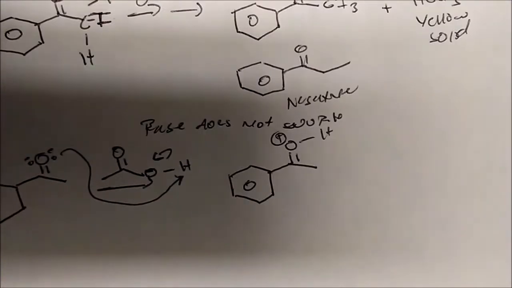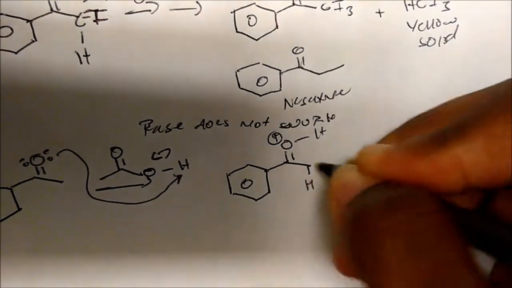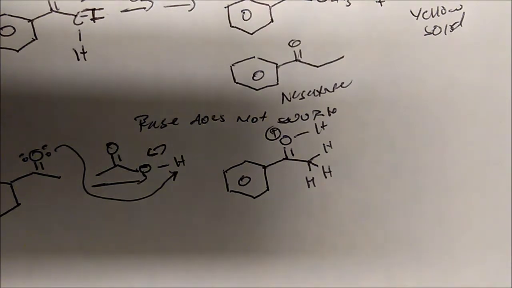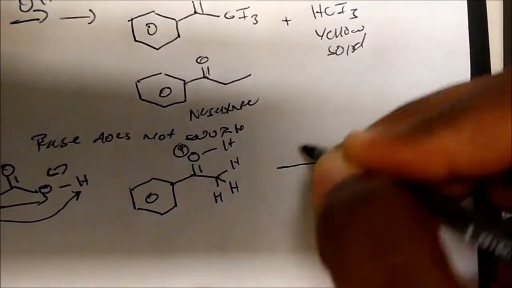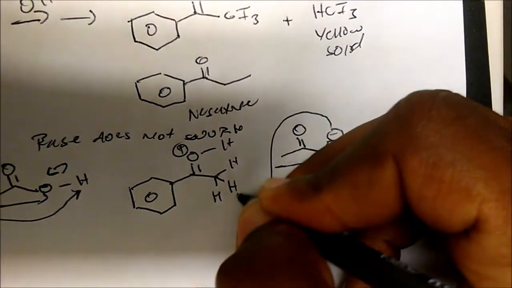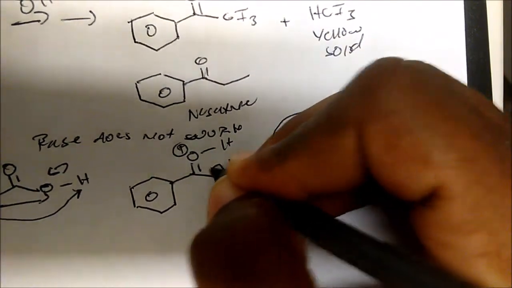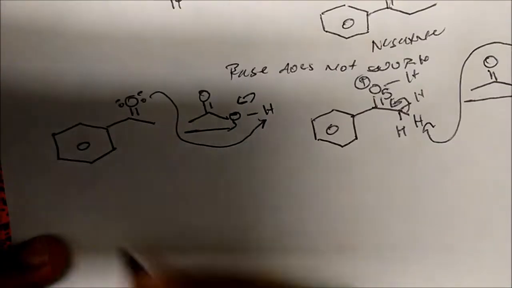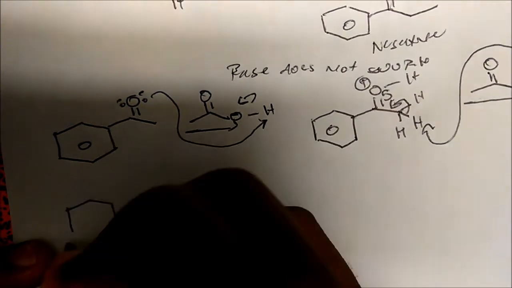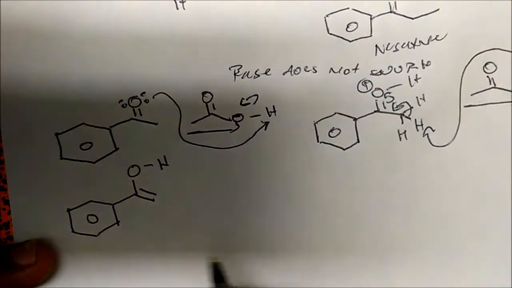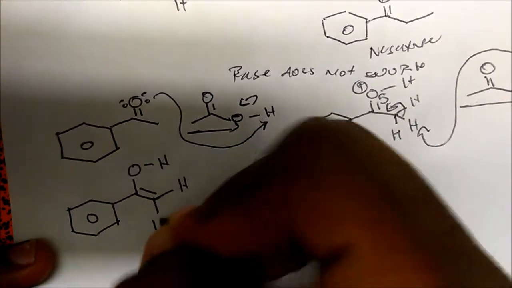Now what do you think will happen in the next step? Well, it so happens that we actually just created a really strong base in solution. And so it's going to deprotonate. So we have an O minus. It's going to come in and deprotonate one of these hydrogens, take the bond, form a double bond, and put those electrons on the oxygen. In that case, we come to a structure that looks like this. There is our alcohol now. This is now a double bond, and we have two hydrogens.